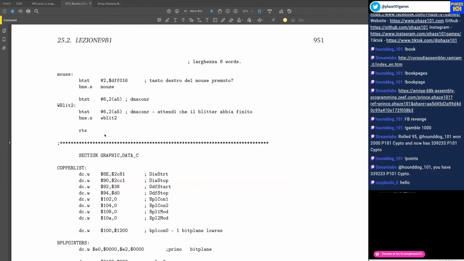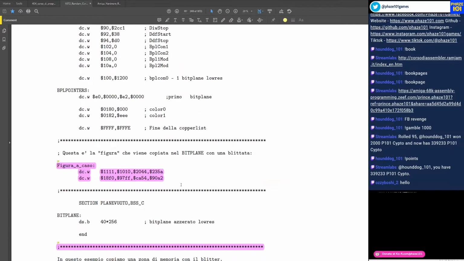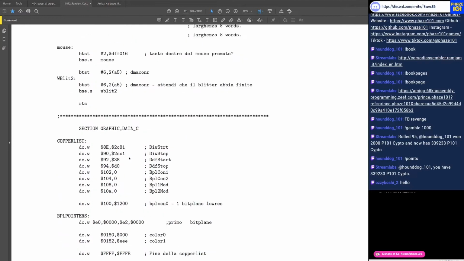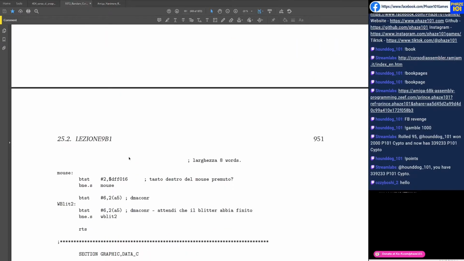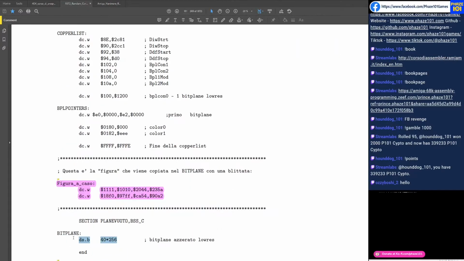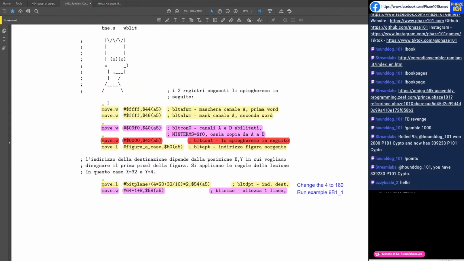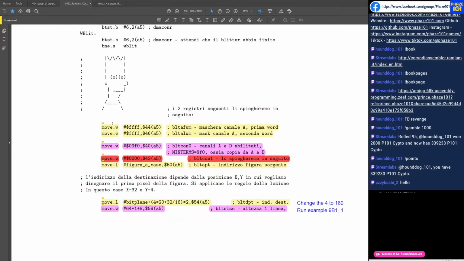Before I do that, I'm going to show you the data that we are copying from our memory to the screen. The screen is here, okay? You see bit plane. The data is called figura a caso, whatever, just some imaginary image, some data.